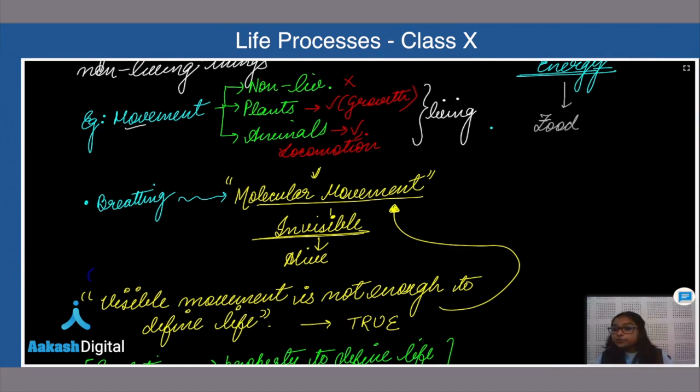And what are we getting from food? What are we getting from food, Vakcha? Nutrition. ATP is the energy that is getting synthesized. But the direct thing we are getting from food is nutrition.